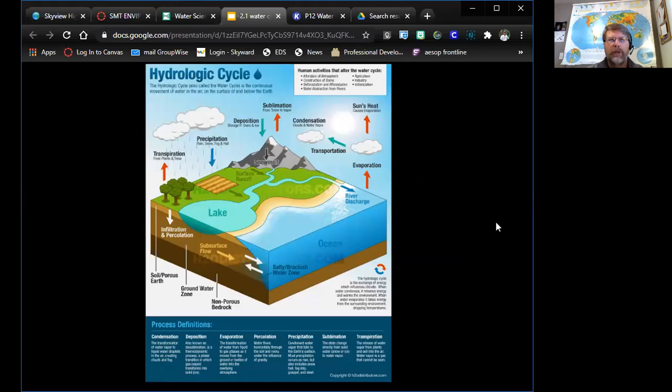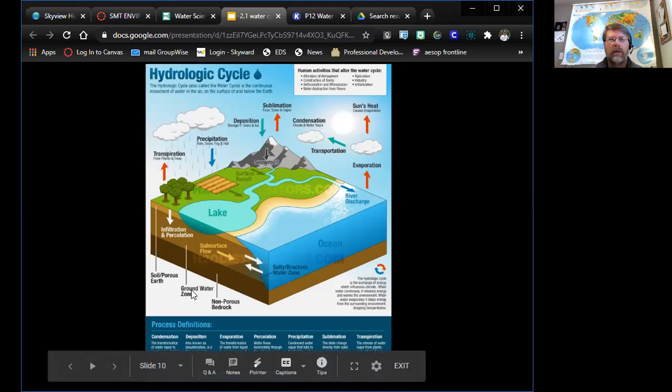Okay, so now we have another picture showing that process of the evaporation, transpiration, so it's moving. We have surface transpiration or gaseous transpiration, not to be confused with transpiration. Okay, they do not help make this easy for us. So they're trying to say different ways of things moving, and moving through the plants is transpiration, just moving in general can be transportation. Okay, again, we have our sublimation, deposition, which is when it collects in any number of ways. Okay, and then again, we have that groundwater that came in on.